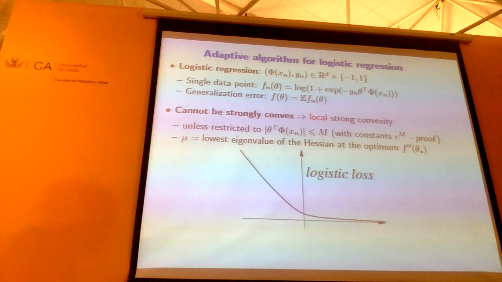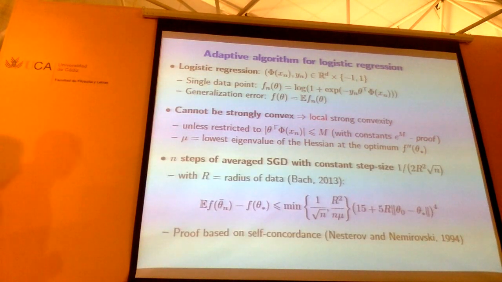What is typically done is, if you're not strongly convex, you make sure that you bound your predictions like this, and then you become strongly convex. The issue is that the value of the second derivative there goes down to 0 exponentially, so you end up with bounds which are exponential in M, which is not valid. What you can do for logistic, in fact, is show adaptivity to local strong convexity, in the sense that you take mu not as the lowest eigenvalue of all possible Hessians, but as the lowest eigenvalue of the Hessian at the optimum, which is of course much bigger than the overall minimum of all Hessians. This is the new mu.